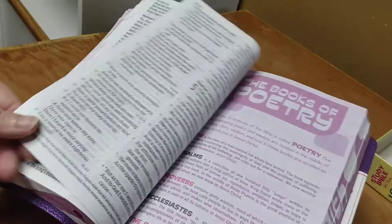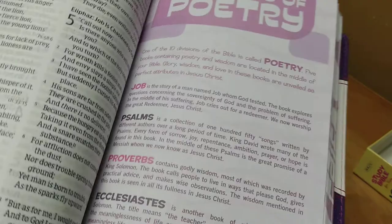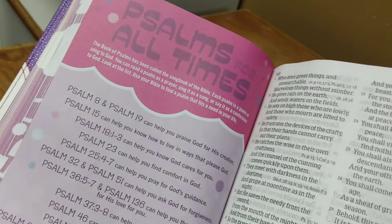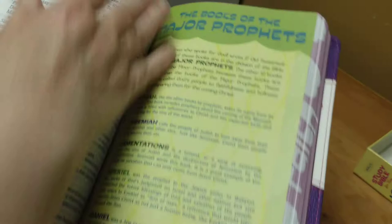Of course there's a beautiful map. This is so similar to the other one — I'm not going to show each and every one they have in here. It is such a beautiful Bible. Books of Poetry — and then here we have 'Psalms for All Times,' which I think is super cool. Love, love, love it — this is an adorable Bible, it truly is.